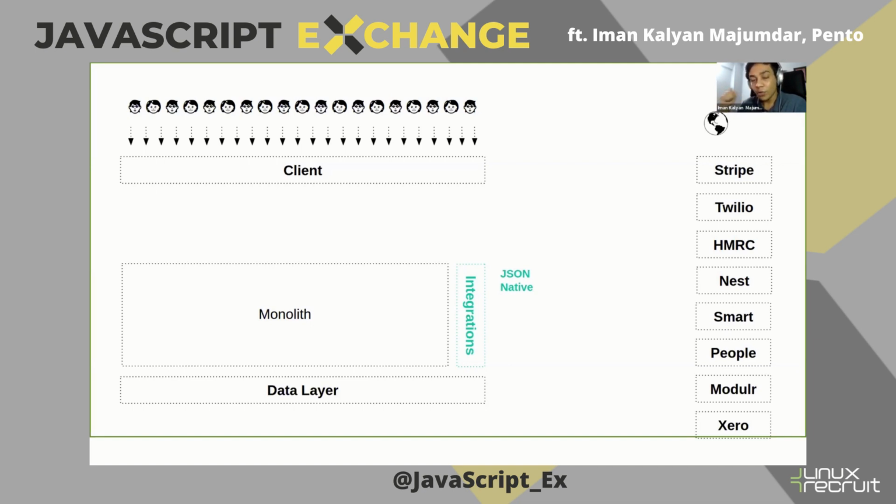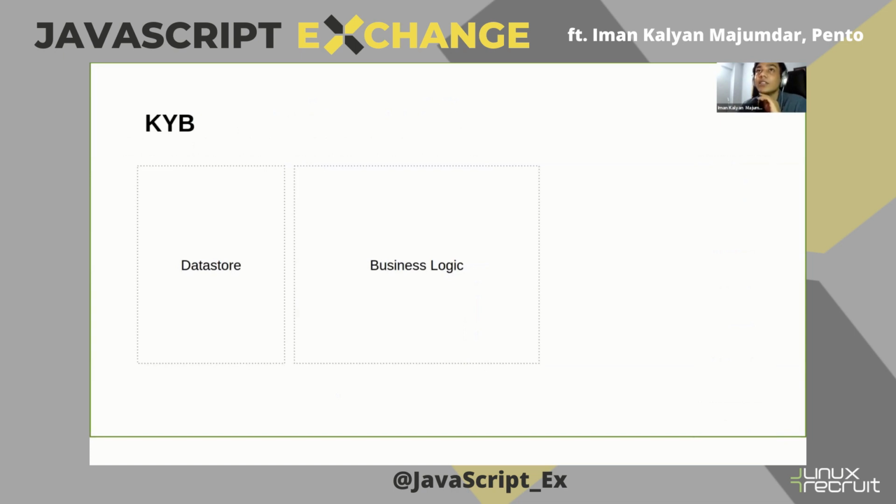And one more service was actually the one that I was writing in Go. And I realized that it may not have been the best choice. So it was actually this mistake that led to this talk, where it's not always true that just because we use all our other services in a certain language, whatever your domain or product might be, it's the best choice for your new product or new service. And the service I'm talking about is called KYB.